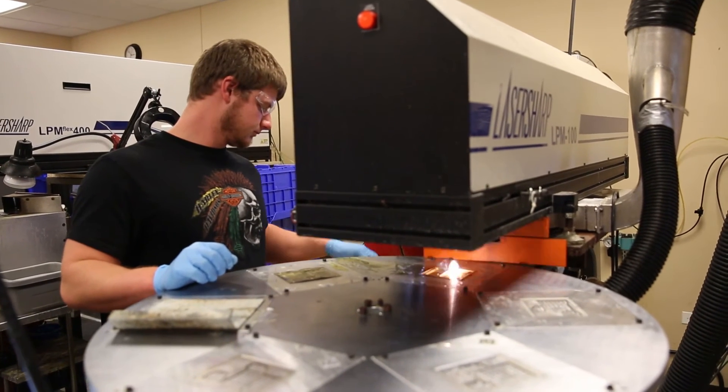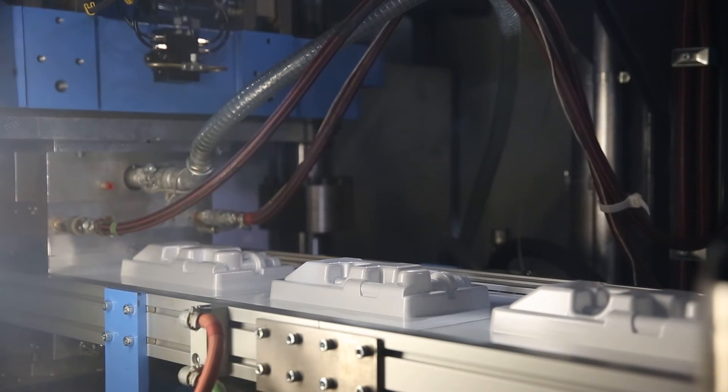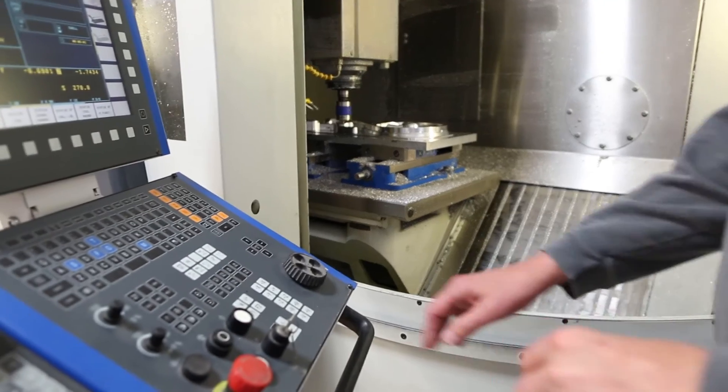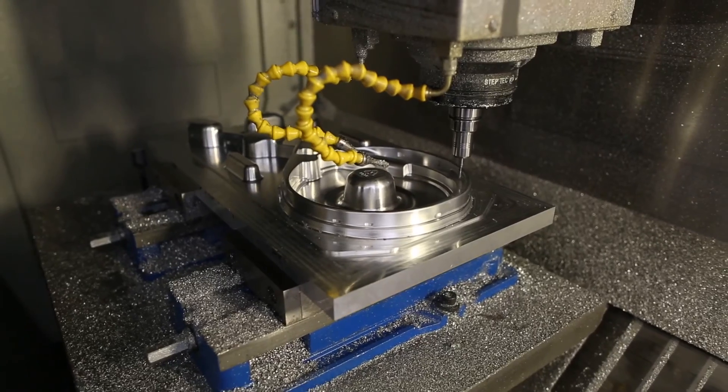We jointly worked with Packer in developing a package design that would test the material in all of the idiosyncrasies that you find in thermoforming — rough snap fits, creases, cuts, deep draw, undercuts — anything you could imagine. We built that into a tool and then tested it on our latest production thermoforming equipment, not just in sample presses.